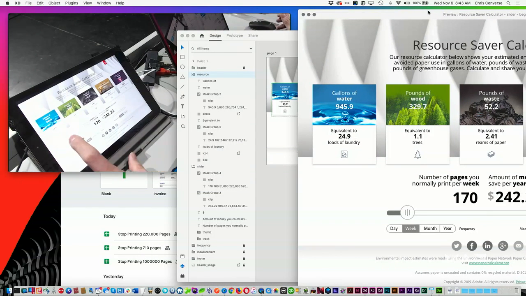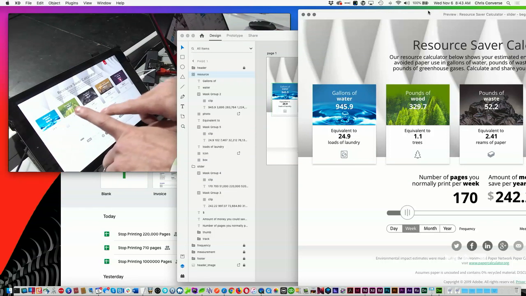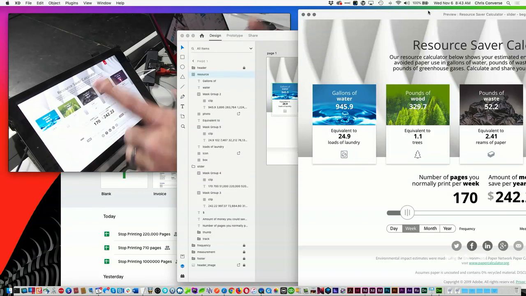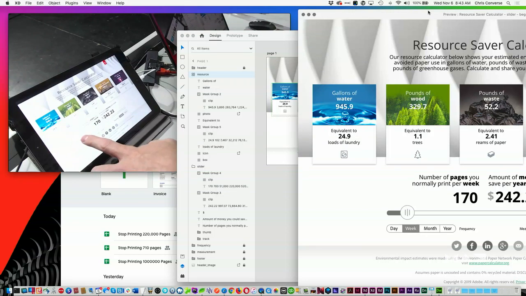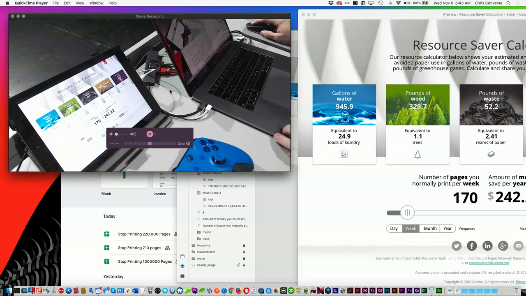And I can actually come in here on my iPad and interact with this on my iPad. So now I can tap and drag and see exactly what this feels like. So when the slider was above the numbers, my finger was in the way of me seeing those numbers. So I immediately realized we're going to need to modify the layout. So it becomes really important to make sure that you look at the experience in all different areas so that we can make sure that everything is optimal for those pieces.